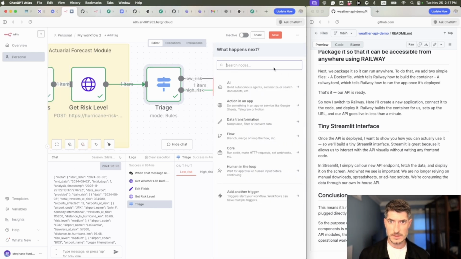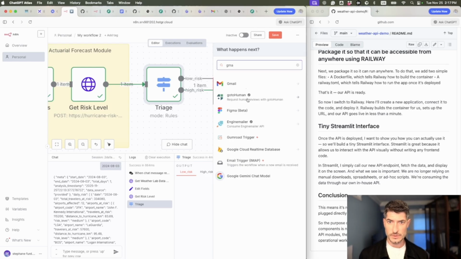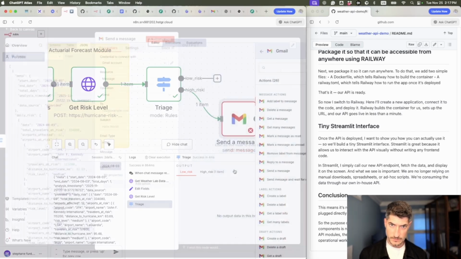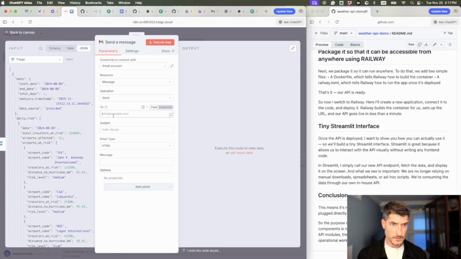When it's high risk, basically you want to use, I will use Gmail, but you use whatever mail service you want, and you want to send a message. Okay, so let's say you send a message to me, ops at gmail.com. Subject: risk.